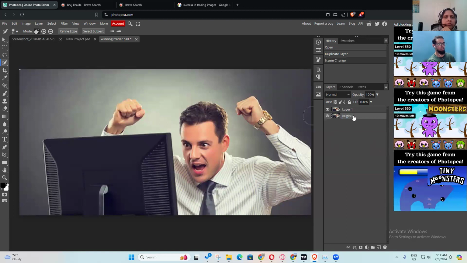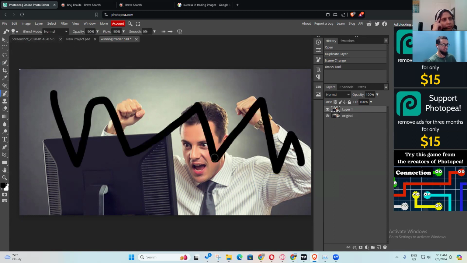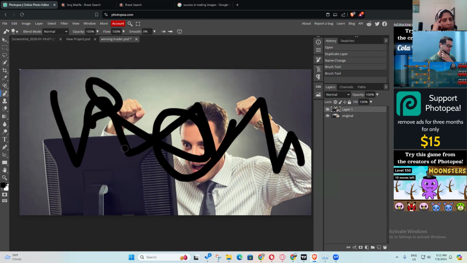So layers are nothing but different kinds of containers where you can place your content, and you can work separately with that particular layer, that container. For example, I have layer one here. If I do something in layer one, for example, let's say I did something like this, and it's not the original layer, it's a different layer.